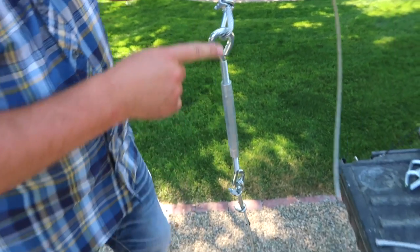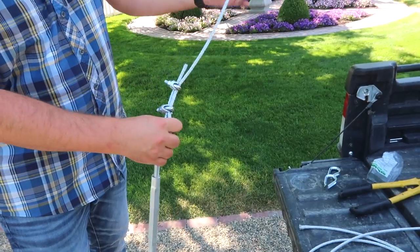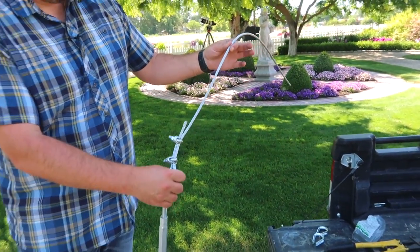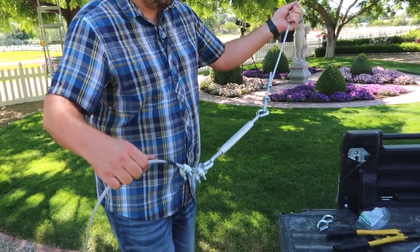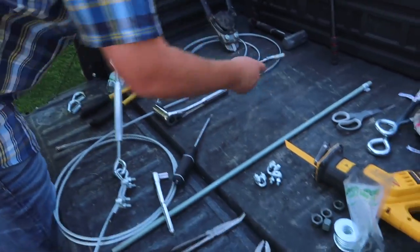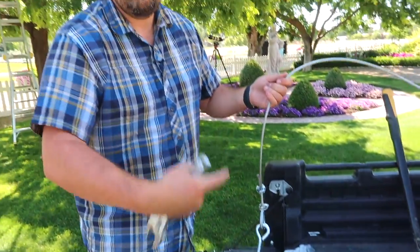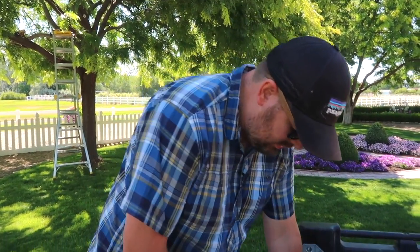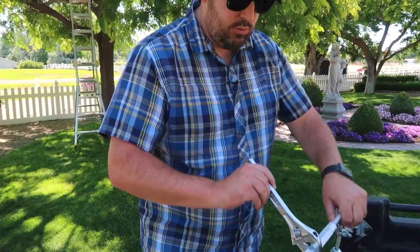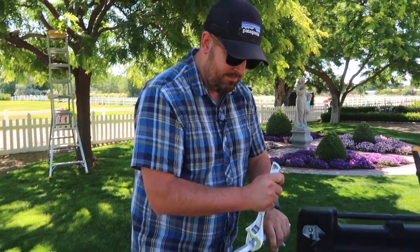So what we're going to do is basically this exact same configuration in the eye bolts that are up in the tree. So that's just going to be hanging kind of in the center. And then we'll use this. When you turn this, it will tighten up the cable. And then once we bolt the trunk and get that kind of pinched together, we'll have to tighten it a little bit more. So by turning this, it brings everything cinched in.